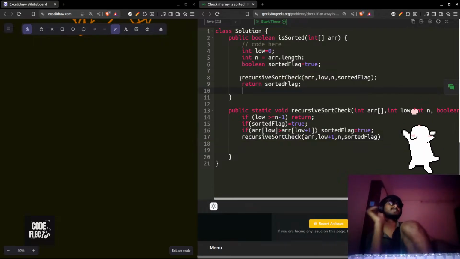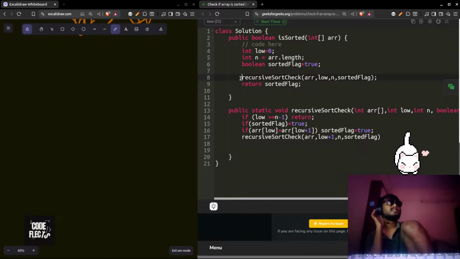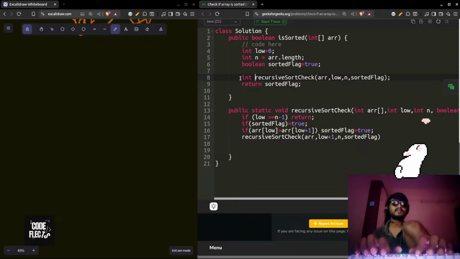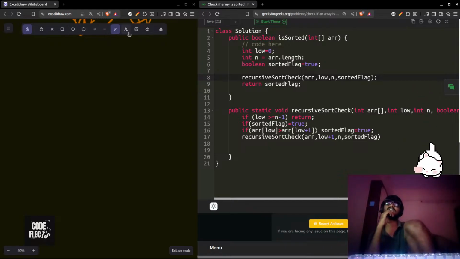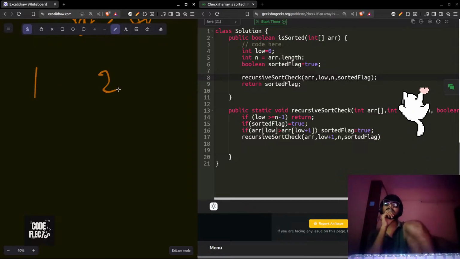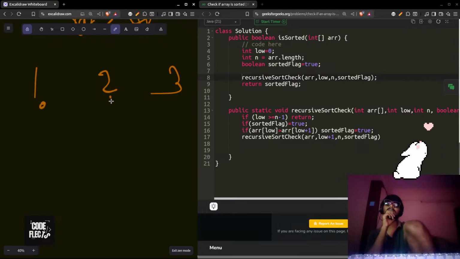Recursive sort check, will it give an integer? Nothing it will give. Sort check only it will change. So we have 1, 2 and 3. It is 0, 1 and 2.